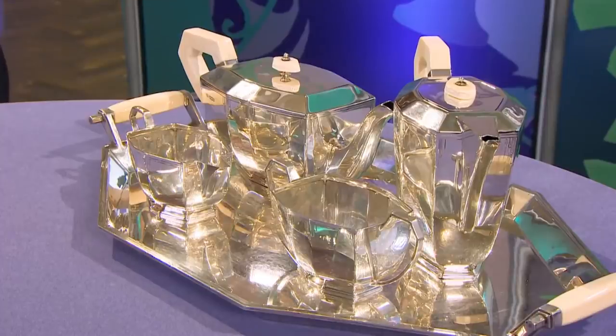1,660 is the value of the metal alone. And it is just smart, smart, smart. Somebody will buy that, either a private buyer or a dealer will buy it, and they will put it into their showroom and they will ask £2,500 or more, and somebody will pay it. Thank you. So that's, after that advice, that's what I'm going to do.